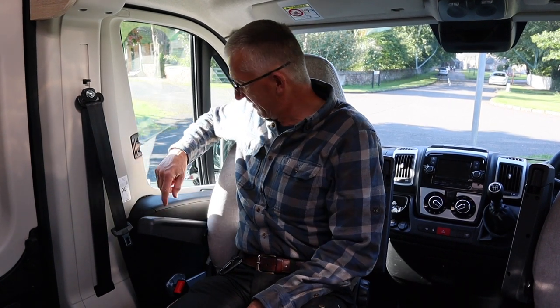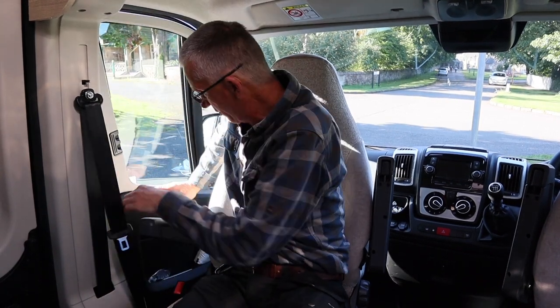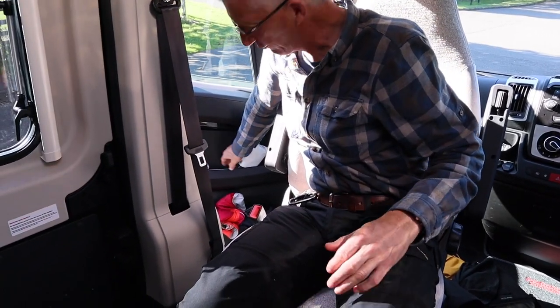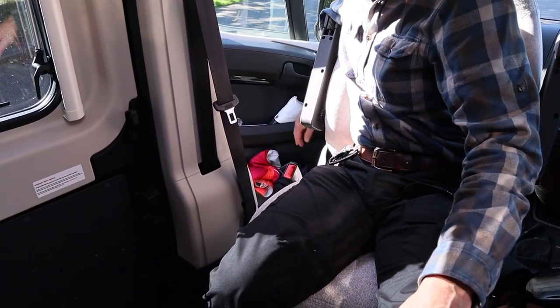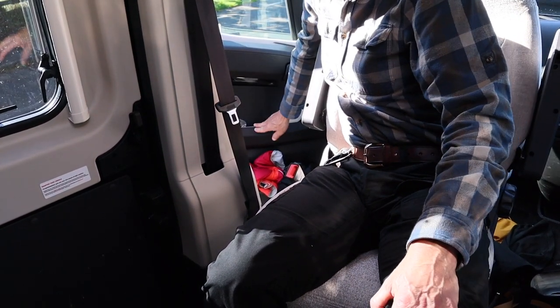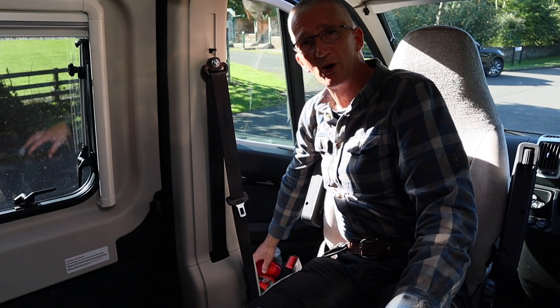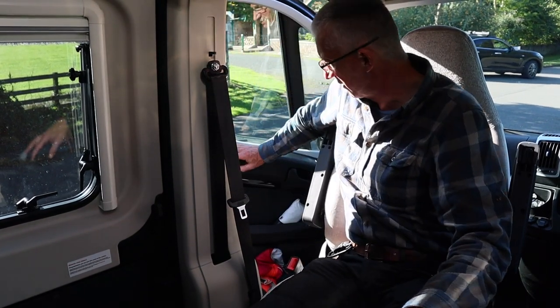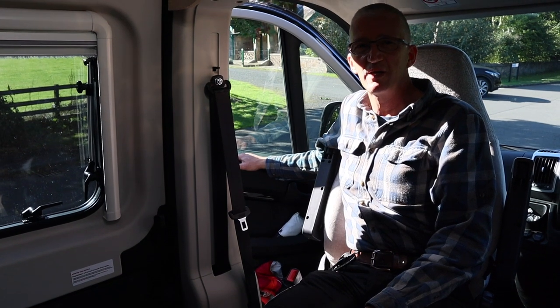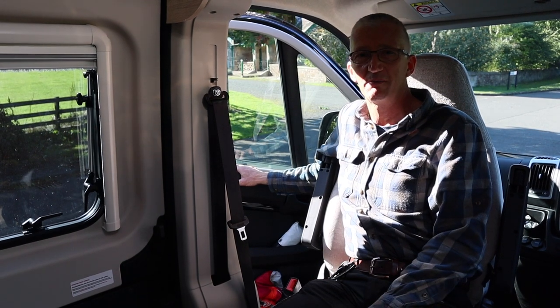So talking about all the wee kind of glove boxes or storage compartments or whatever they're called these days, both the doors actually in this vehicle, can I open it? You can maybe see it a bit better if I do that. They have really usable door pockets there. There's two of them. This is Mo's door, so I'm not quite sure what is in the top. I keep various bits and pieces in the top of mine. In the bottom, that big compartment at the bottom there, it works really well as a storage area for your waterproof trousers and your waterproof jacket, and also for your bug shirt.